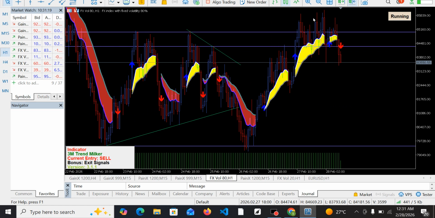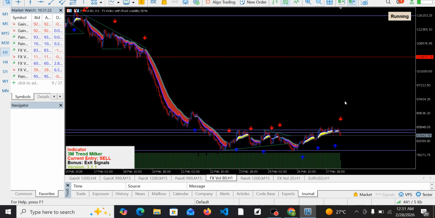Okay, so this is it on H1. You can still see that it is still trying to see if it will go back on full uptrend. We have a good area here to milk, but it has gotten to this resistance zone. If you notice, it got there, had a pullback, got there again, had another pullback, and of course it has gotten there again, and it has been struggling with that area.